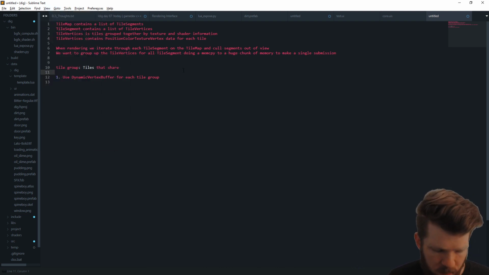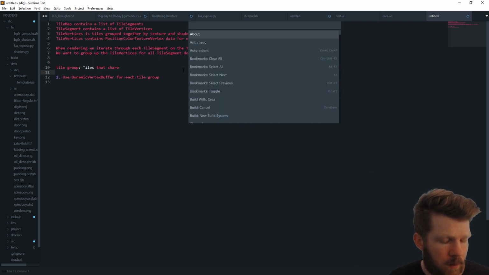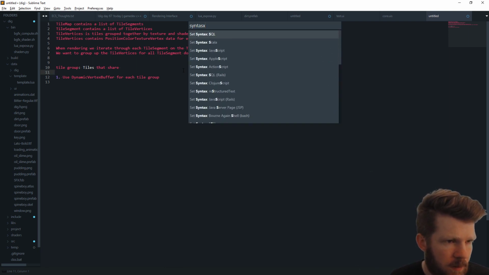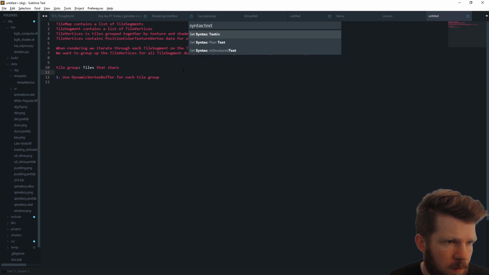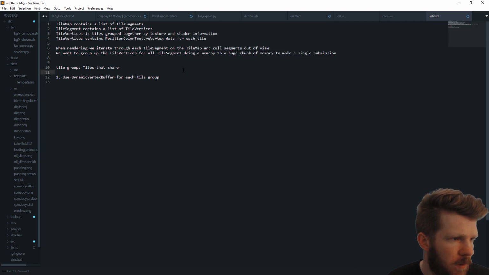Do I syntax text? There we go. Tile group. Tiles that share a texture and shader. So that's a tile group.